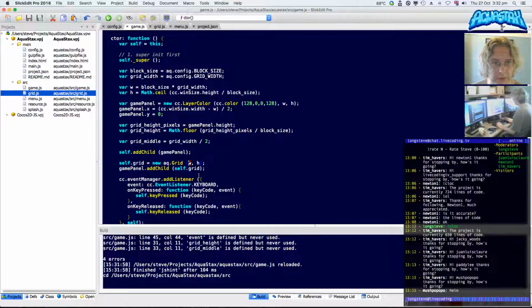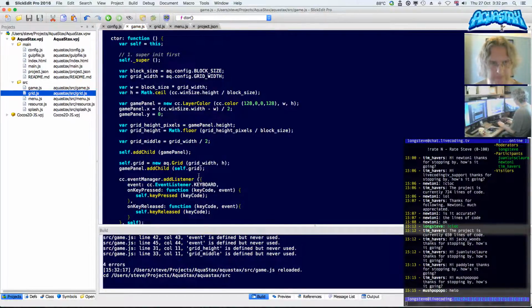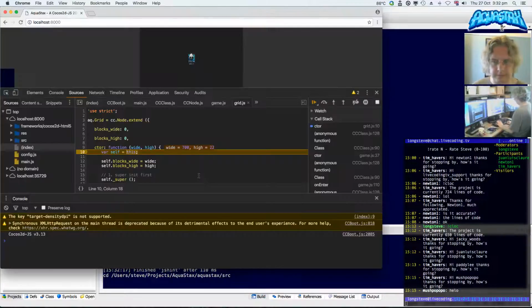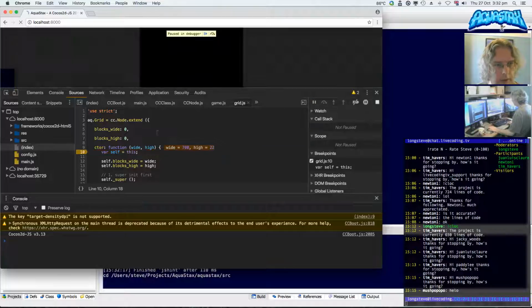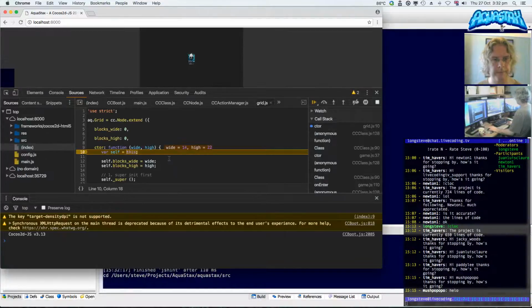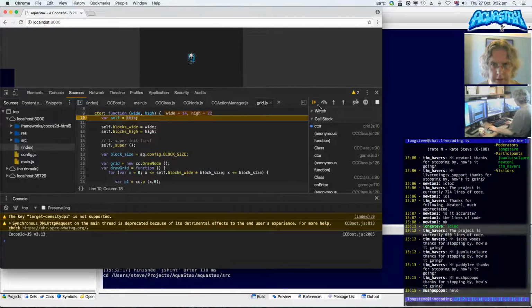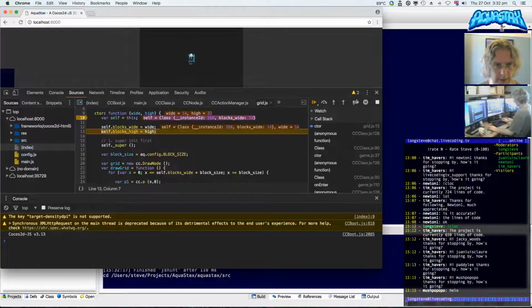It's actually just block grid width. Right. 14 by 22. That's it. That's our grid and the number of grid cells. Wide and high. So if I hit F10, is it going to do something funky? Oh no, it works, right.